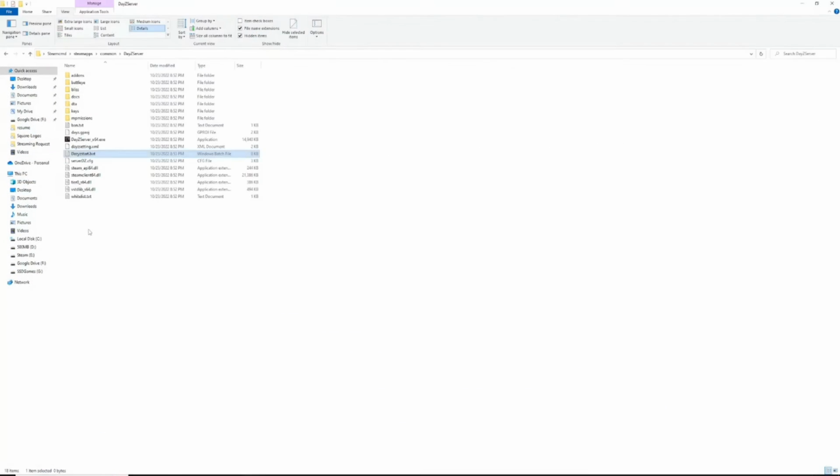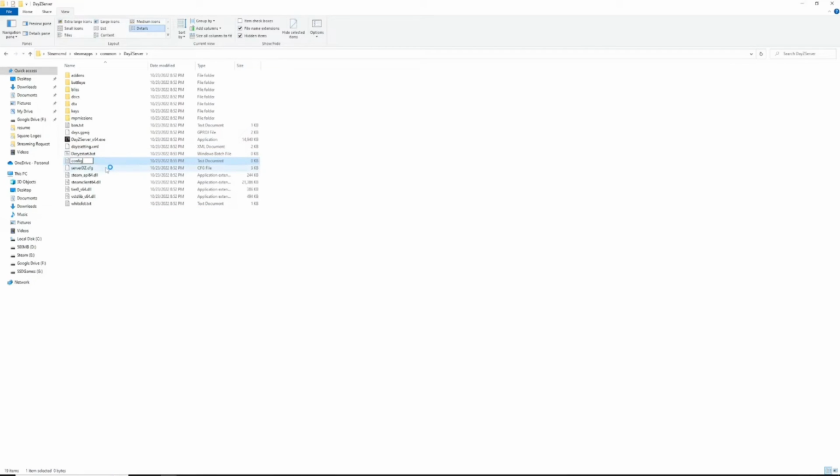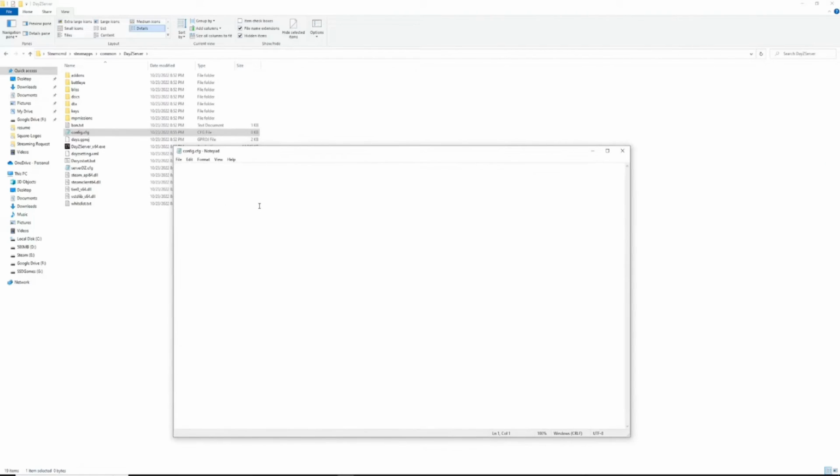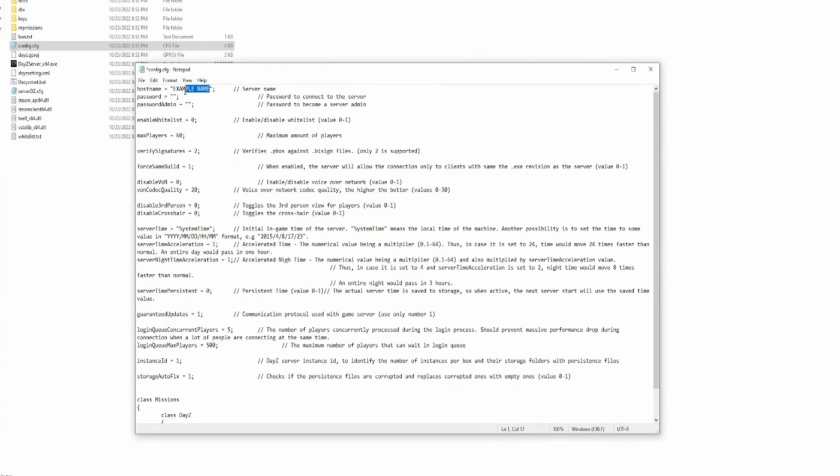Now we're going to come down here and we're going to open a new text doc. All right, we're going to name this config.cfg and hit enter. Yes, yes, that's fine. We know. Now we want to open this with the text editor, open with more apps, do your Notepad or whatever your favorite text editor is. Should bring you up. And now we're going to paste what we copied in here. And this is going to be where we set everything.